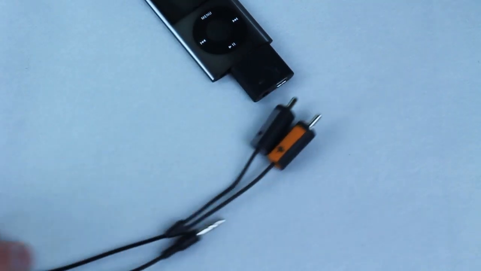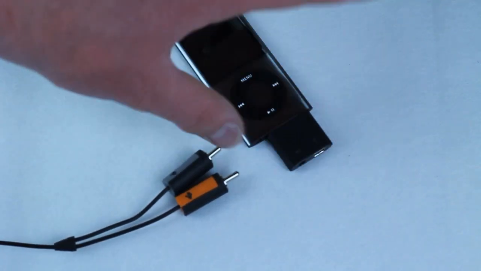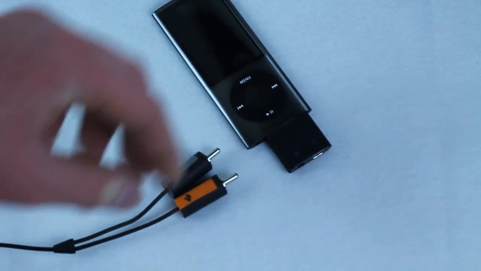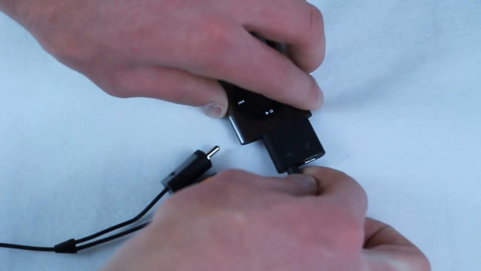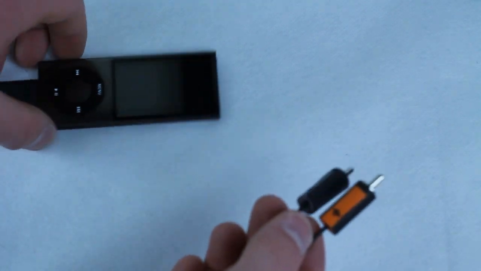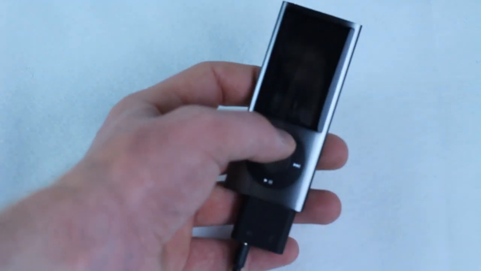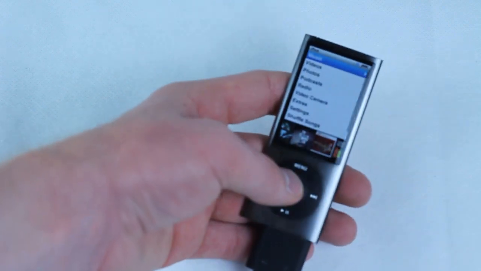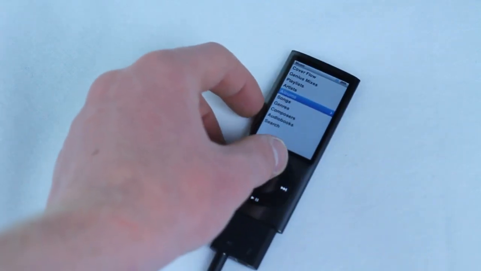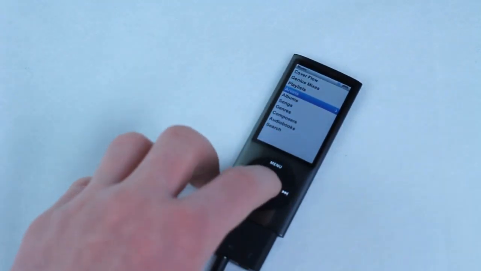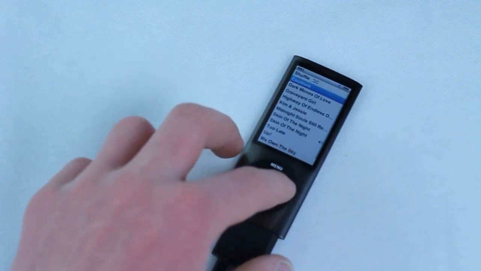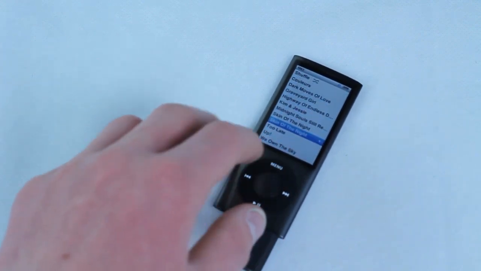But really the $29.99 is for this, and this performs admirably. You plug this in. I actually have my room stereo system hooked up behind me, and I'm going to take the RCA inputs and give you a little demonstration of what this little guy can do. Hold on, let me plug these in. So let's turn on the iPod and we will select the song. This is an excellent song.